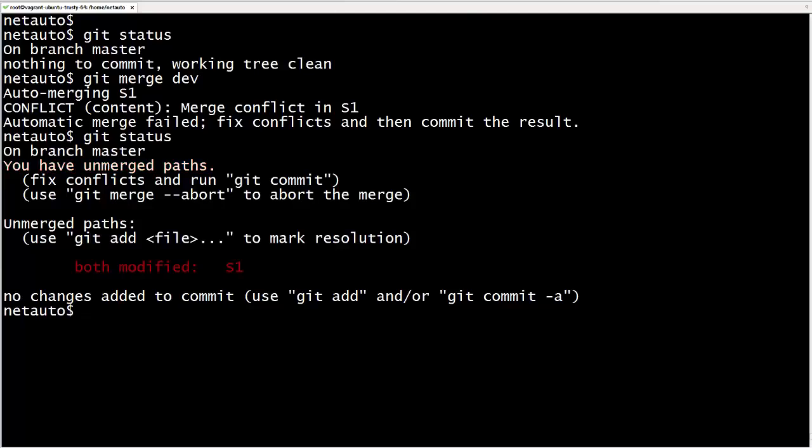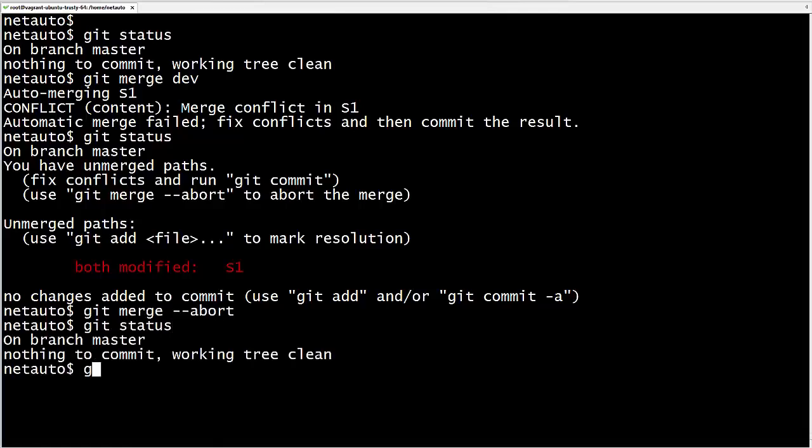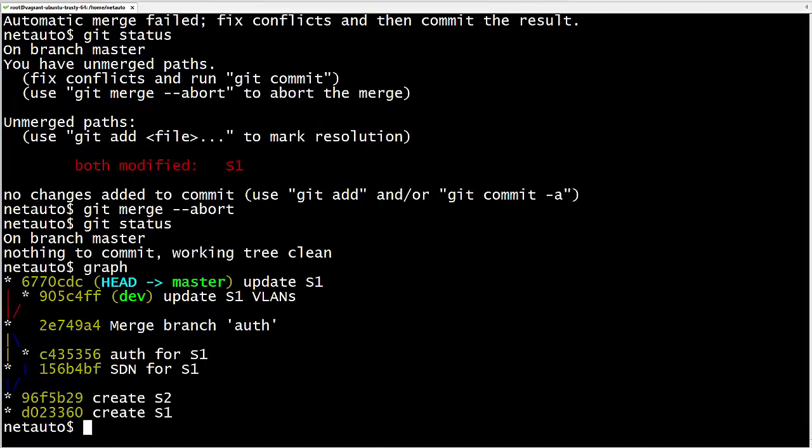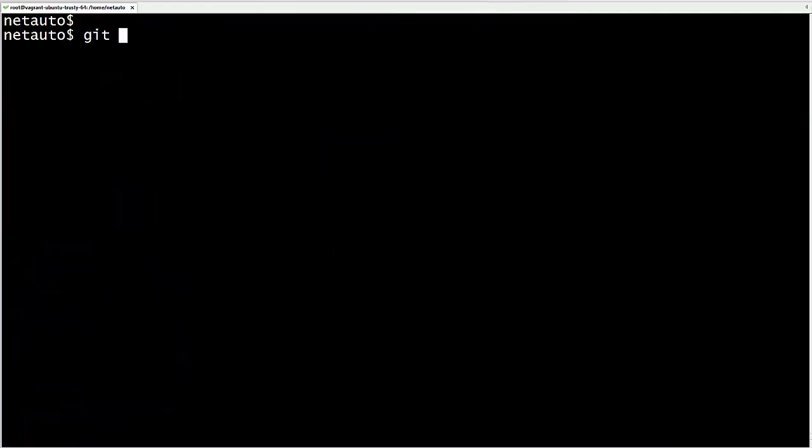First, we can see Git gives us a backout plan. If we don't want to deal with resolving the conflicts here, we can run git merge --abort. Assuming we started with a clean working tree and staging area, we can do this. Let's try that now. Running git status shows we are out of the merge process. Graph shows us we are right back where we were before. Let's actually proceed with our merge though. We can run git merge dev again.